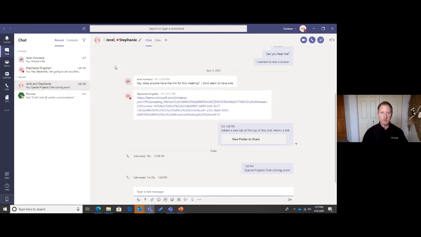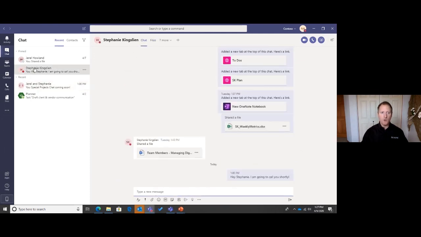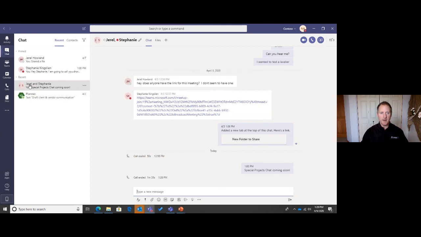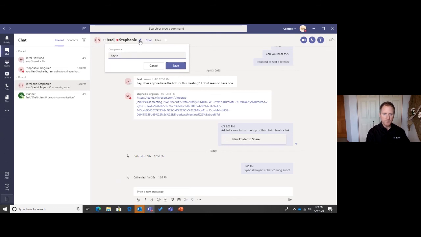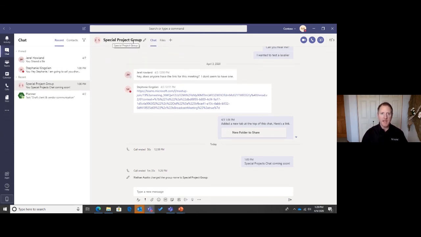The last thing that I'll illustrate, which is basically the same purpose, so I'm not going to show it again, is that if you're in one-to-one with Stephanie, it doesn't give me the chance of renaming this session because it's just my one-on-one chat with Stephanie. However, when I click on a multi-user chat, so I've got Gerald and Stephanie here, one of the things it gives me that I didn't see before is this name group chat. One of the reasons why I like this is because I could call this special project group. So now I'm able to rename our chat to some sort of special project.